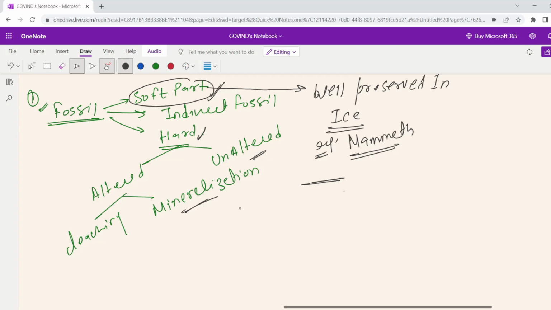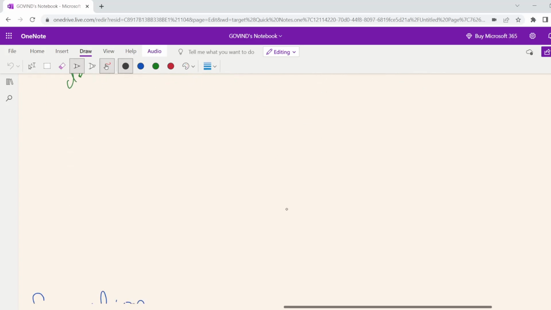Now everyone, in the end, let us take a few words and then finish the topic. These are only the important things I'm talking about, what can be asked in the examination. Of course, I'm not talking very specifically about it. So what are a few of the words we need to understand? One word is petrification.